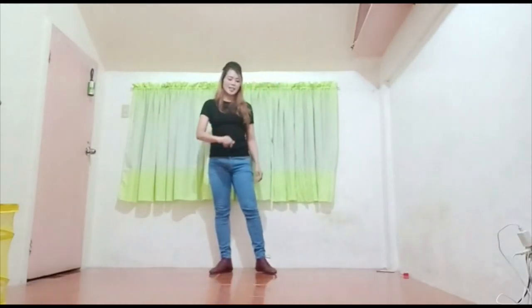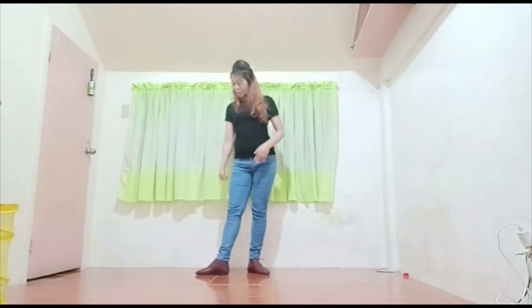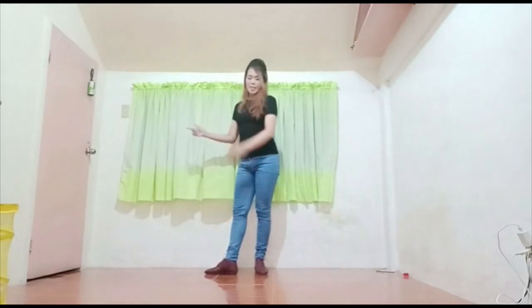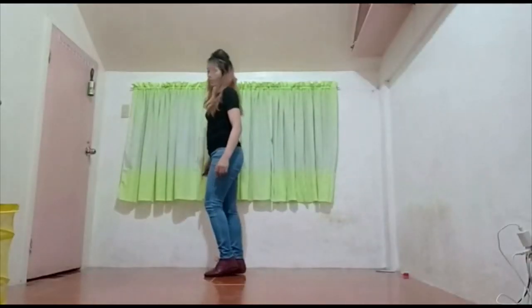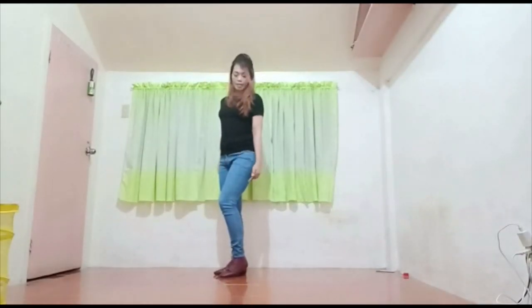After that, from this position, gumanon ka, diba? Step your left foot at this side. At kung titingnan nyo, naka-point siya sa left side. Isunod mo ngayon yung right foot mo. Like this. But bend your right knee a little. Instant, magtitiptoe yung right foot mo.